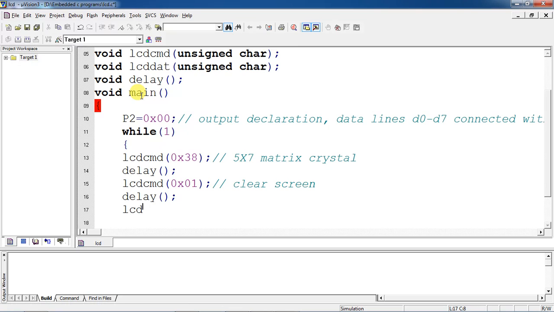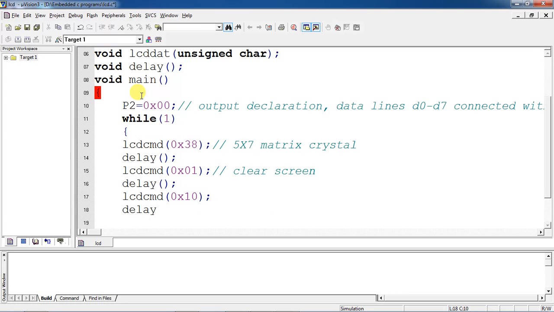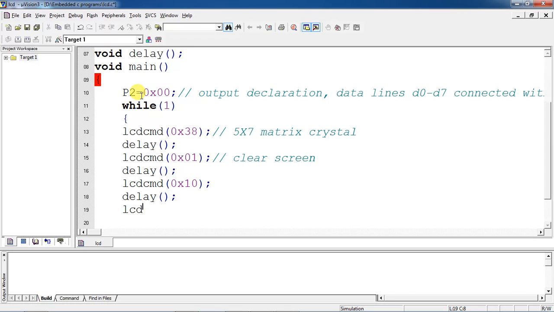Next you have to pass the command value for cursor position and cursor blinking, and the next command for cursor on, display on.